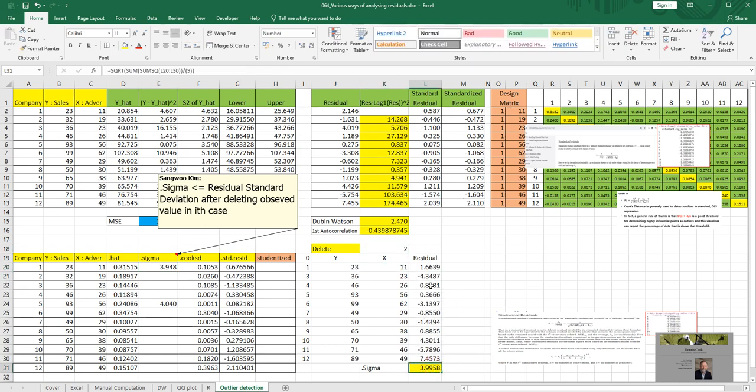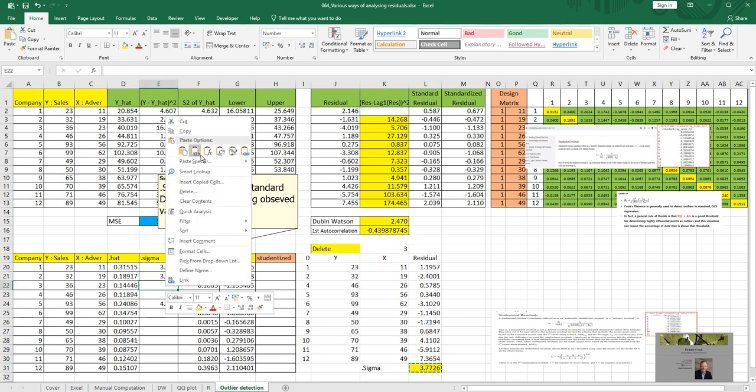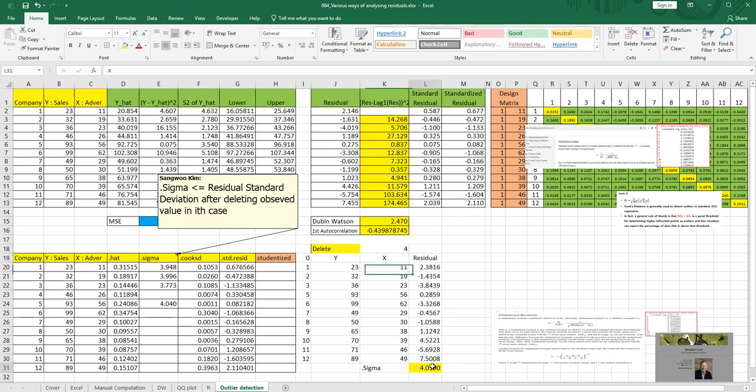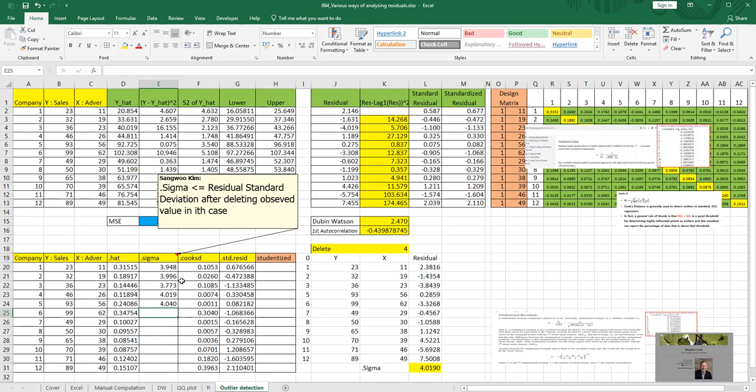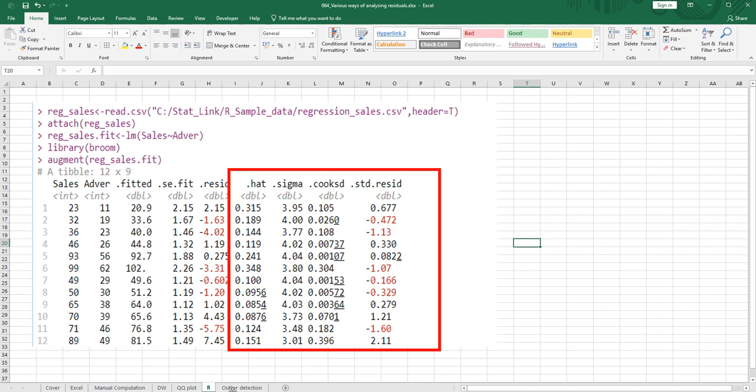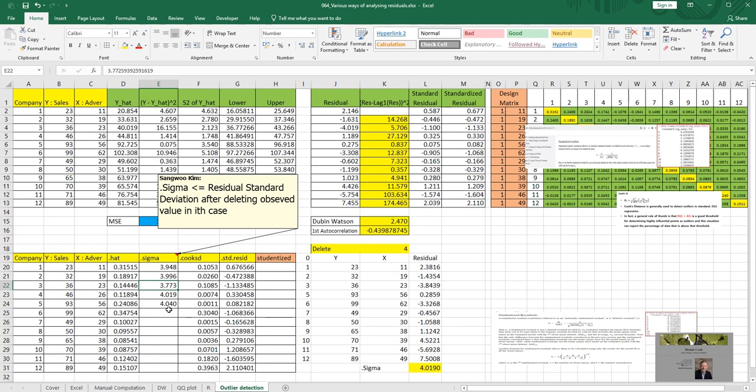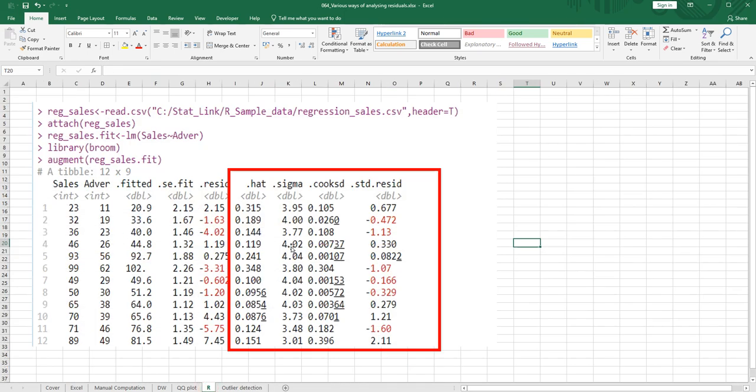And for the second observation, this one. And for the third observation, this one. Fourth observation, this one. So we can get the rest of that sigma by changing this cell. So 3.948, yeah, 3.9948 and 4.4377, yeah, 4.7, right, 3.996, yeah, 3.996 and 3.77, 3.77. And the first one, 4.0019. So the first one is 4.019, right?